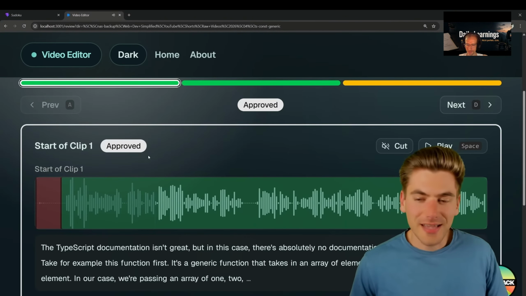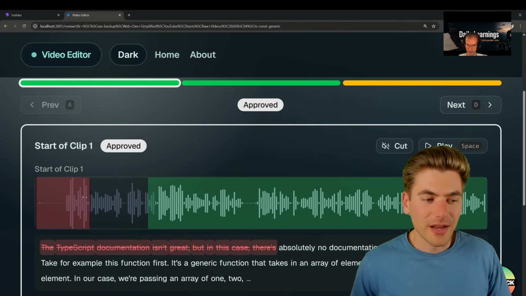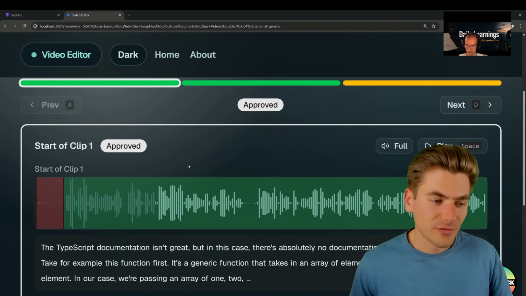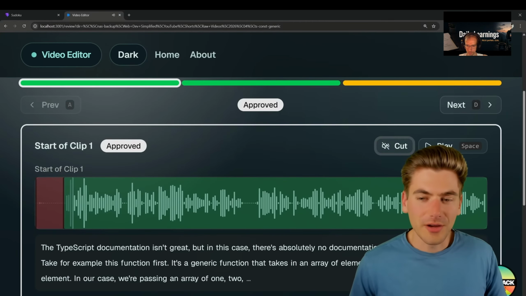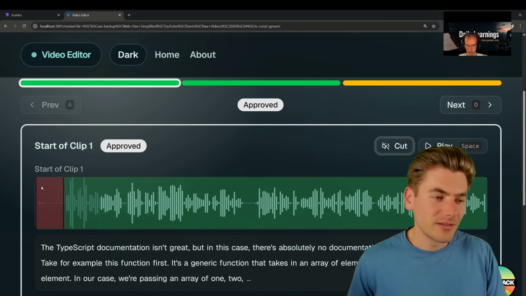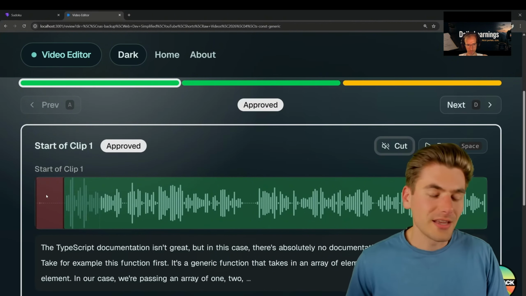But you can see inside of this one, I essentially have the ability to drag around where this is going to be cropped and so on. And I have the ability to play the audio that's the full audio, so it includes all the stuff that's cropped out, or just the cropped out section. And there was a bug in my code where this very first scene, didn't matter what I toggled on this button, it would play the full audio clip from the beginning no matter what.